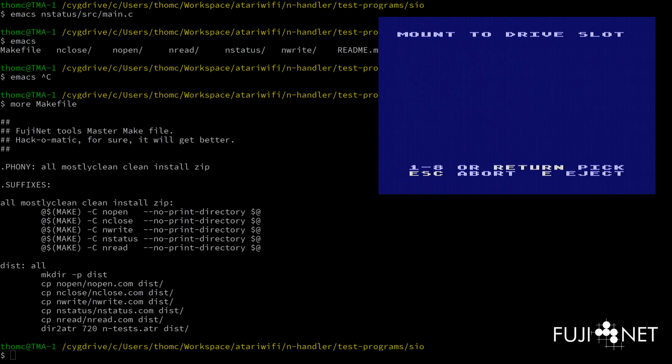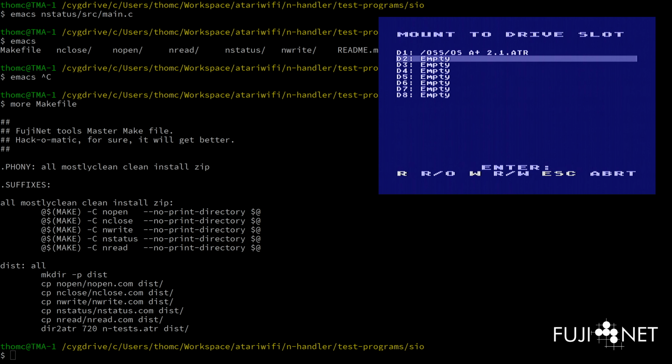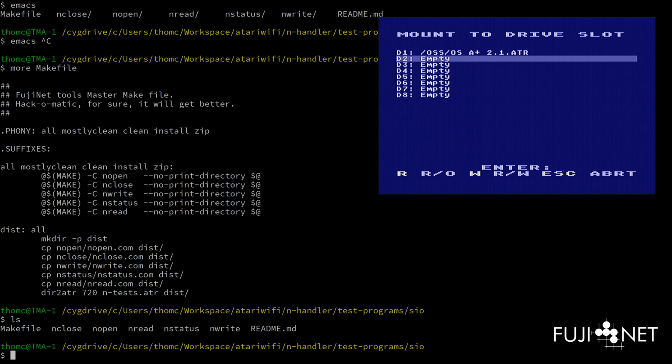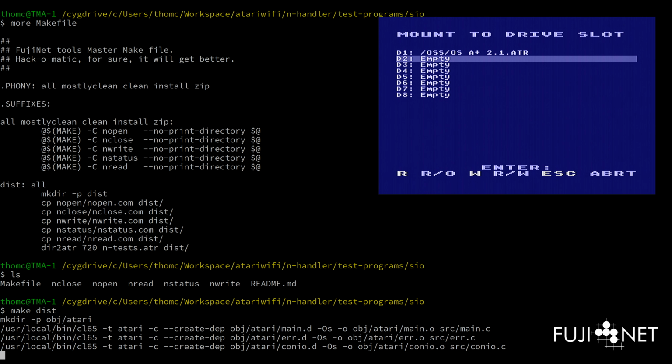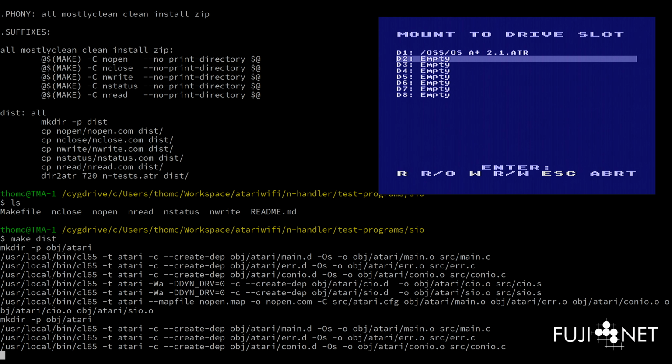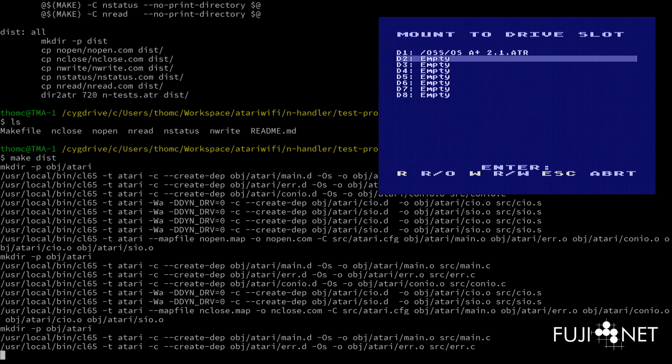We'll go ahead and select them. Again, mount this as read-only because we don't need to write to it. Mounting this read-only has the advantage that a file lock isn't attached to the file, which means if I make a change over here, I can, over on the PC side of things, copy that over. I can make a dist. You can see the individual programs actually being built here.